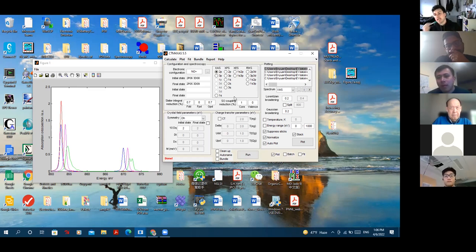But my experience is, if your system is highly covalent, you probably want to be cautious using this software to do the calculation. You may not be able to reproduce the spectrum you're measuring. And I have worked with cobalt and nickel systems, including cobalt 3, cobalt 4, nickel 3, nickel 4. My experience is that they work excellently for nickel 2+, okay for nickel 3, but far from satisfactory for nickel 4.